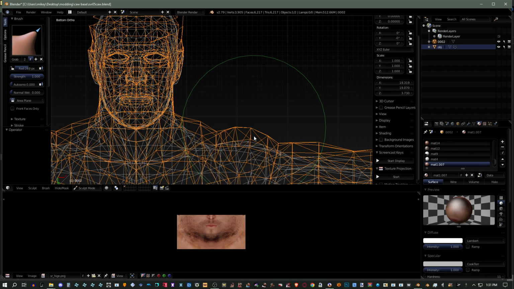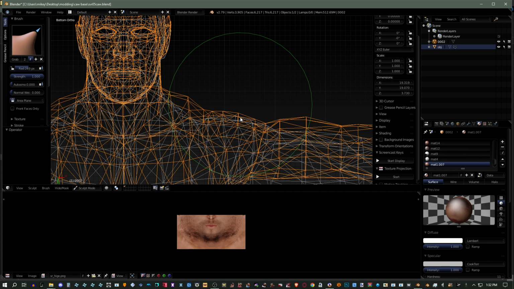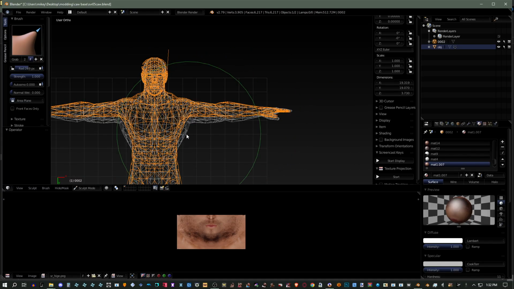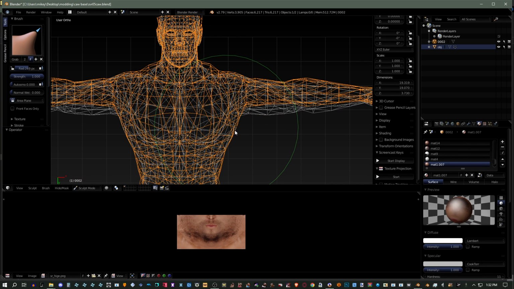Now it's time for the body. Most bodies will be difficult to do, but you'll always have it done in the end.